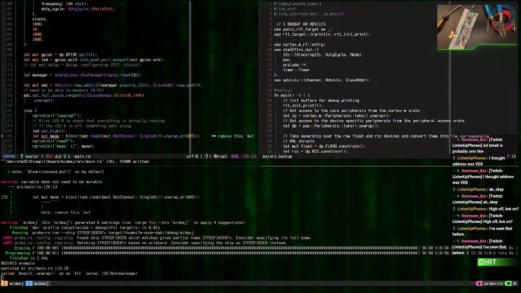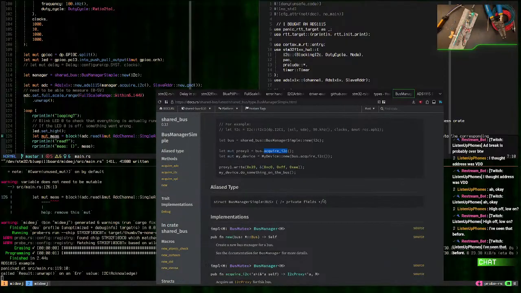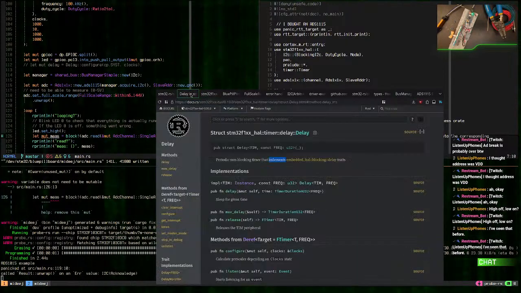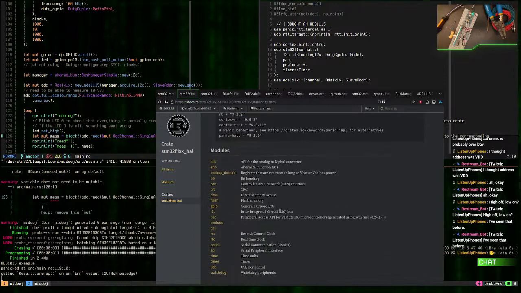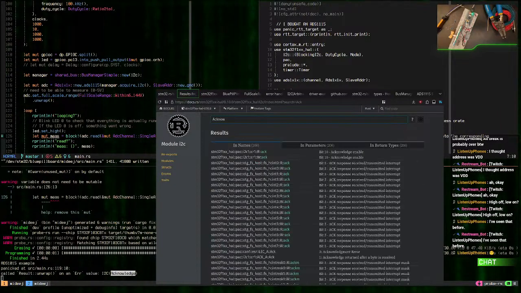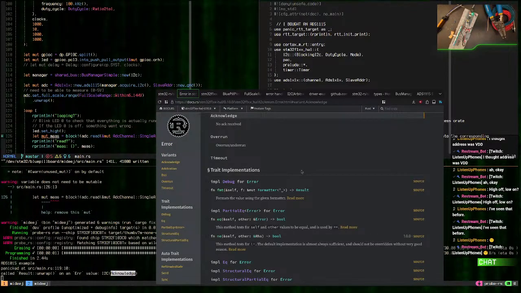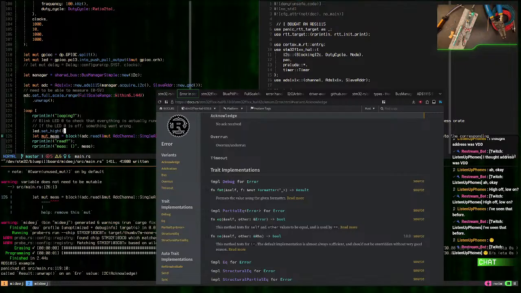Small cam. Let's grab this. This is shared bus. There's that. This is a different error, this acknowledge here. So I2C acknowledge. No ACK received. Oh, you know what? Something else I did.